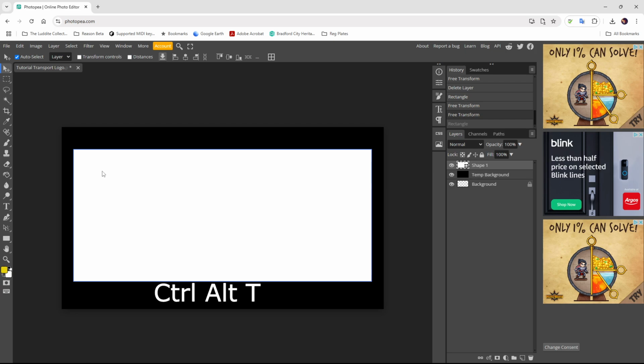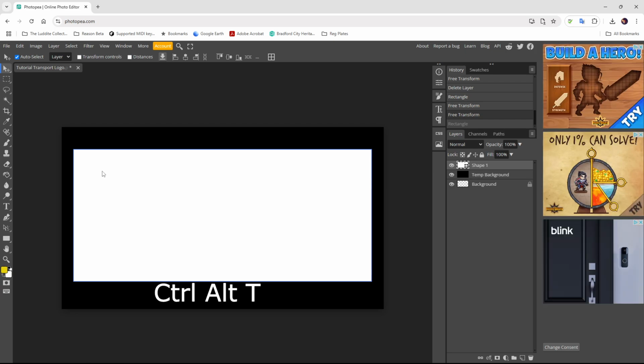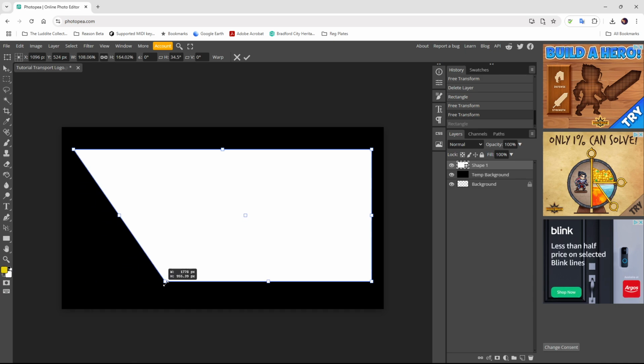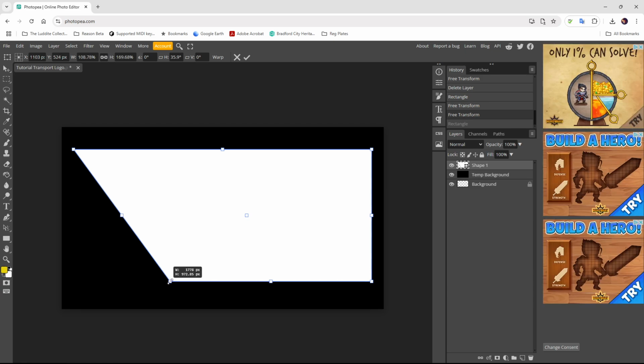I'm going to open the transform tool again by holding Control Alt and T. And while holding down Control and then Shift, we are going to go to the bottom corner here and just drag it to the right so we get something like that. And notice here, you can see the height and the width. Once we're happy with that, we'll press Enter.